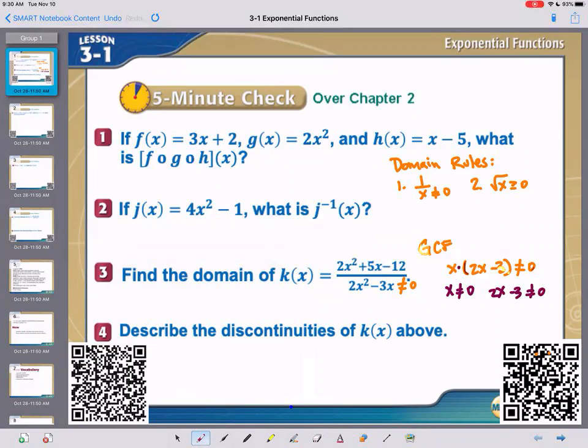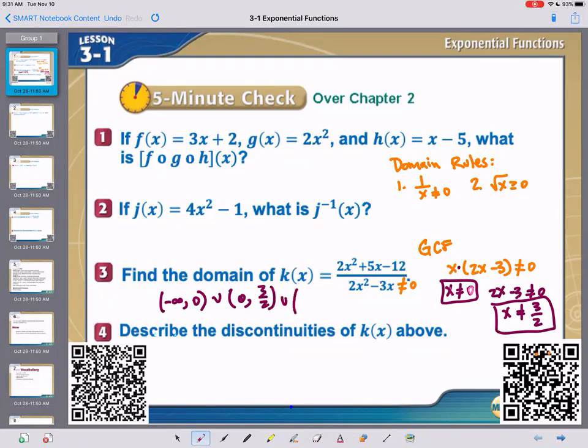When we solve the right side, we're going to end up with x cannot equal a positive 3 divided by 2. Since it looks like multiplying by 2 and subtracting 3, it becomes positive 3 dividing by 2. And so those are our 2 values. You could leave your answer in this form, or if you were writing it in interval notation, it would mean you can go from negative infinity all the way to 0 with a parenthesis, because we're not equal to that 0, so a parenthesis means it doesn't actually equal that number. And then go from 0 to 3 halves, parenthesis, and then 3 halves to infinity, like that.